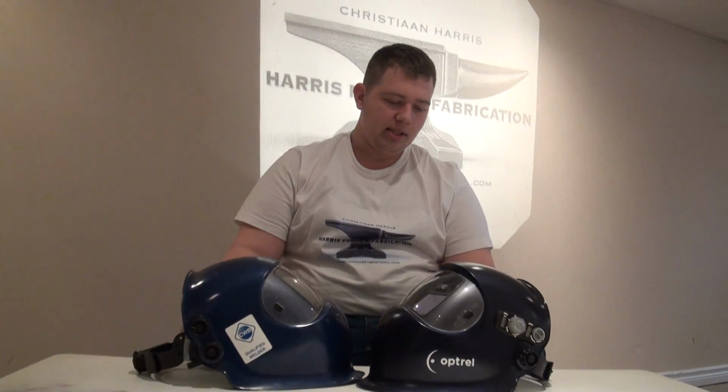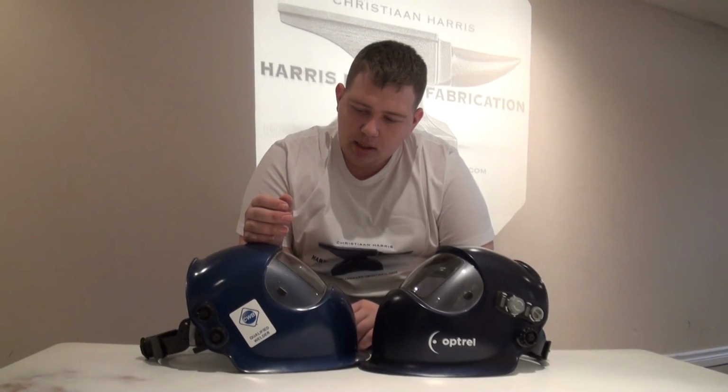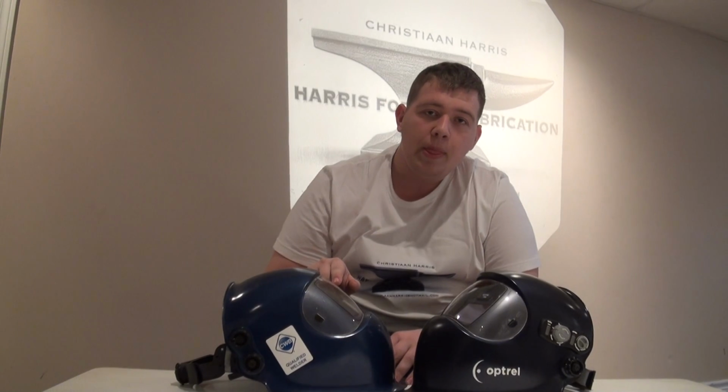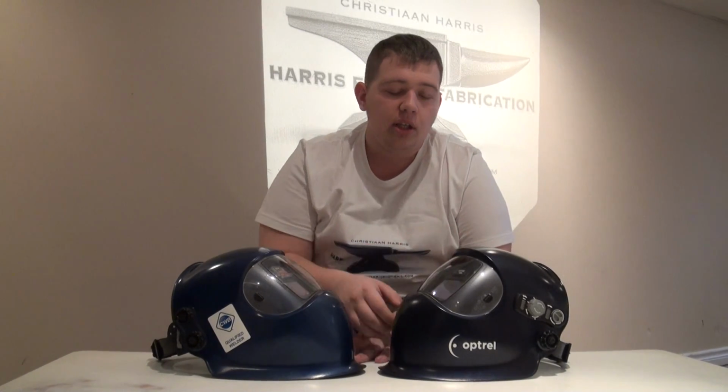It's got the same shell and everything as the old model, same cover lens. It's got the same headgear. Now, with the helmet, if I were to order just the screen itself and put it into my old shell, that would have cost me Canadian dollars $450 plus tax. Now, to order the helmet just on its own was $380 plus tax. So, much better deal. If your screen dies, you got an older one like this, the screen dies on you, just get a new helmet.